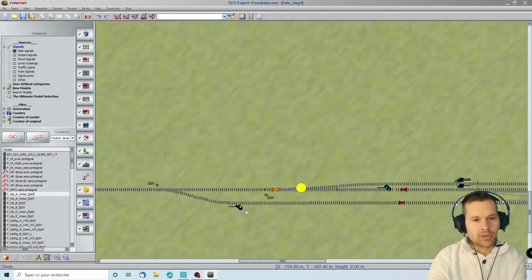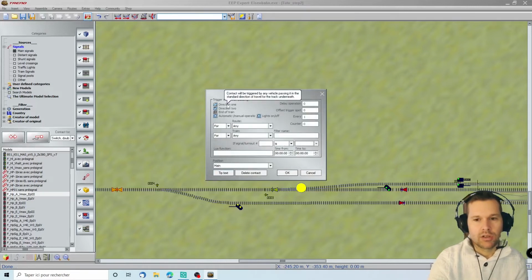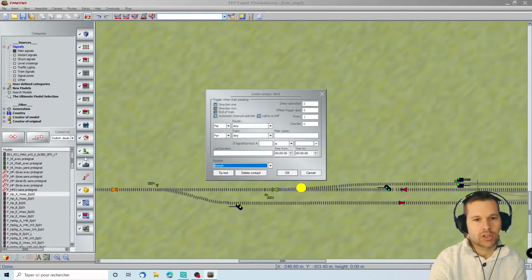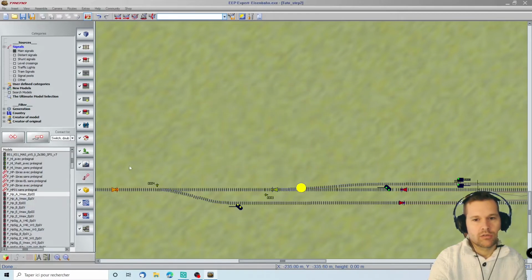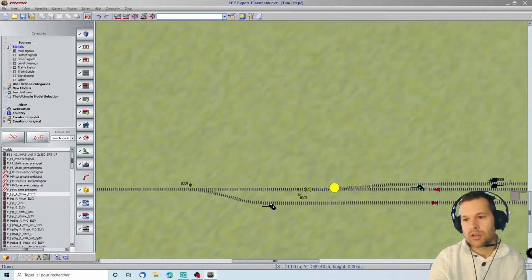So that is done for this switch here. If he's running here, I want here another one. The train is going here, right click in direction, let's say in direction 1, should be that. Okay, right click, I want it to be on branch. So the train is going this way up, I want it to be on branch, so it will turn here into it.